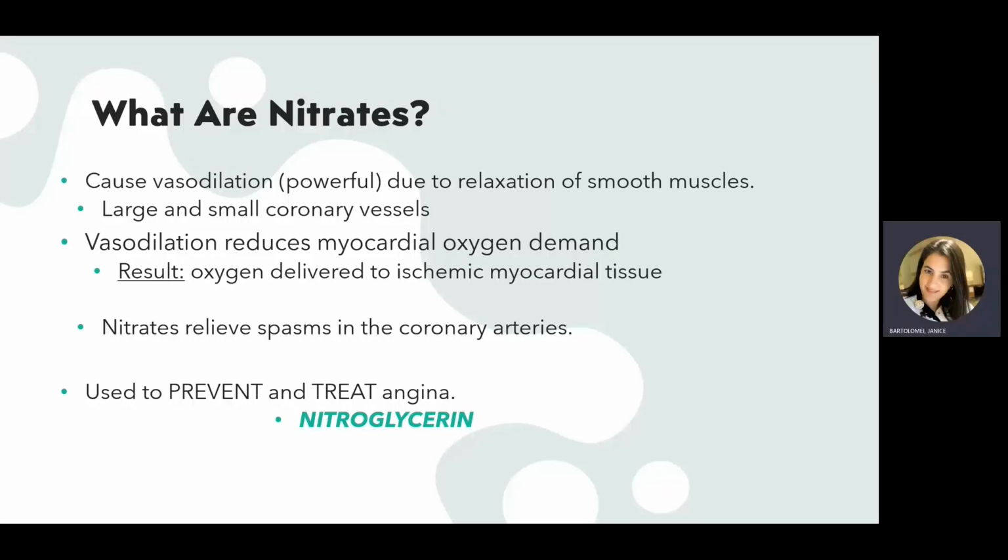Now, I just want you to make a note that we do have long-acting nitrates. A common one that we use is isosorbide mononitrate, commonly known as Imdur, and they are used to prevent anginal episodes. So you might see nitroglycerin for an acute, like right now I'm having this chest pain, but then maybe the patient will be taking a long-acting form.